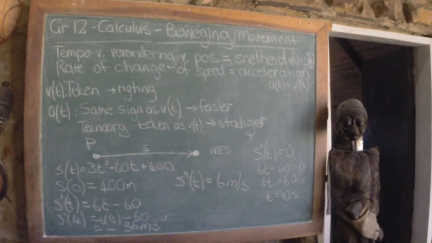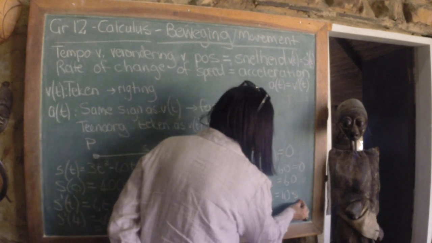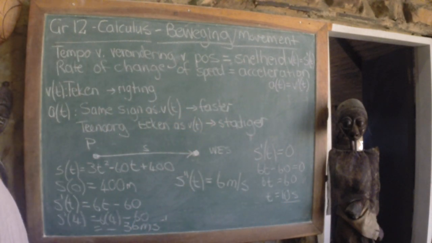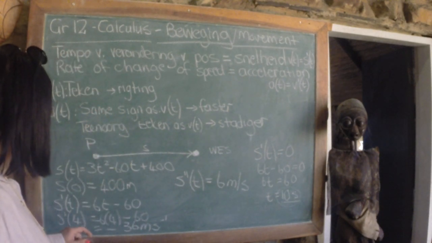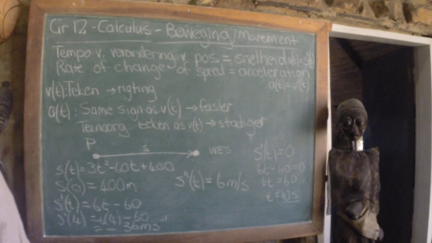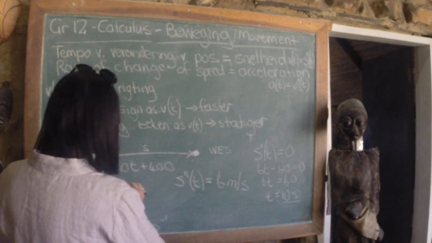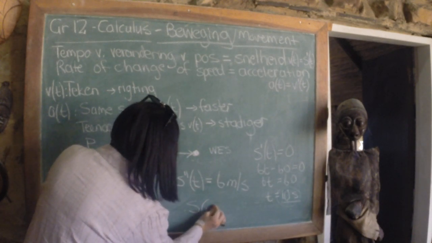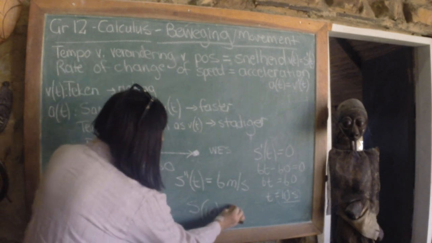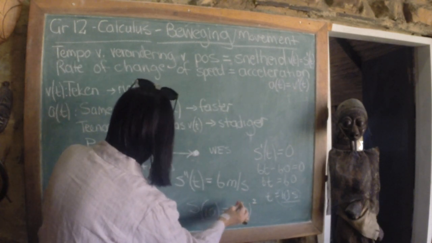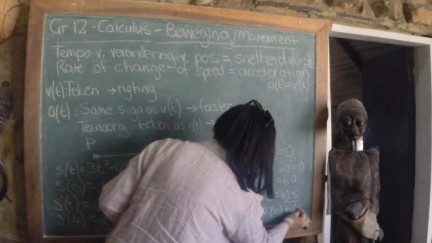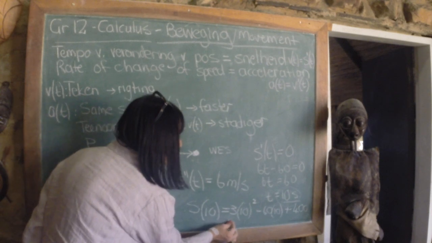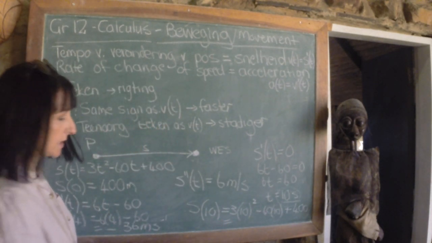My minimum verplasing gebeur na 10 sekondes. Remember, the question is now determine the minimum distance. So ek is nog nie klaar nie. I must first then substitute that 10 seconds into the original equation to get my distance. So as ek nou 10 binne in die oorspronklike formule gaan in substitusie doen, dan kry ek 3 maal 10 kwadraat minus 60 maal 10 plus 400, and that's the position of the particle after 10 seconds, en dit gaan wees 100 meter.